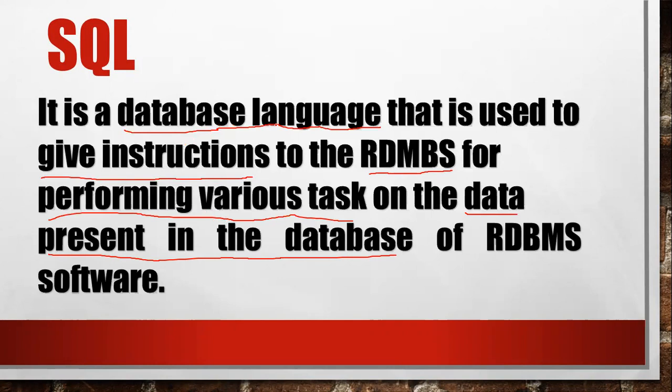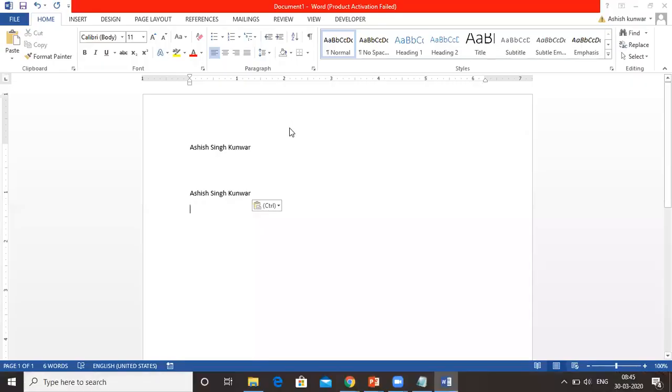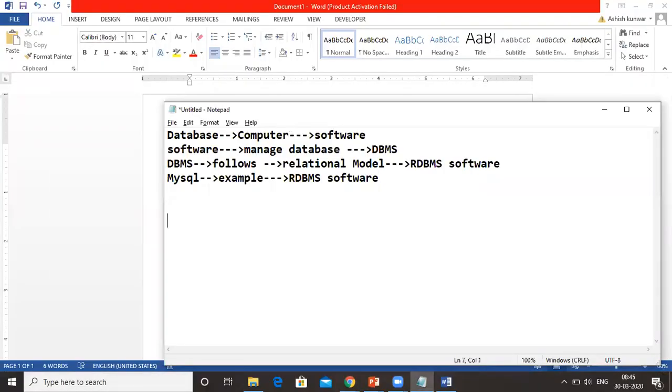So I hope it is clear that you know that in RDBMS software, we maintain a database, and this database contains records in the form of tables, right?